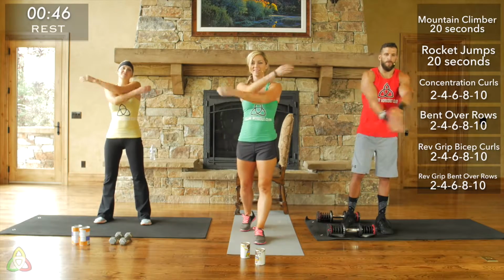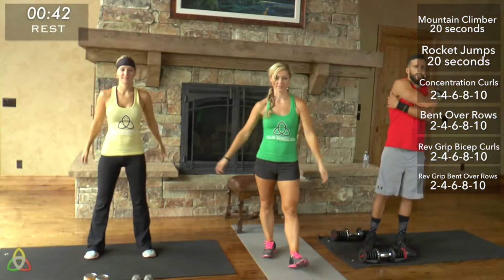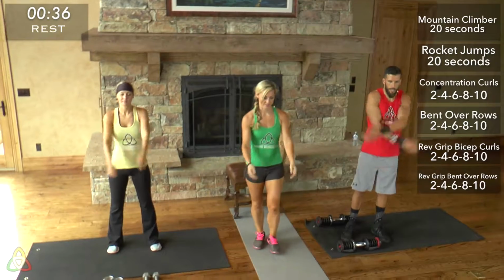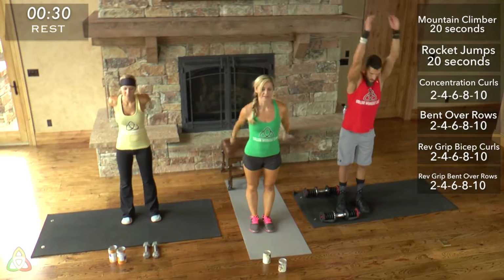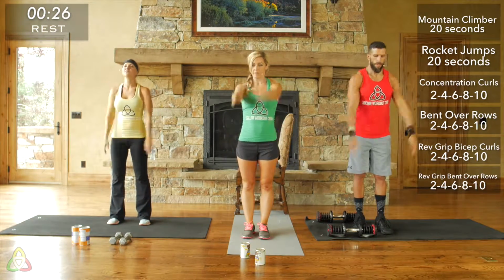Looks like we're almost done with the warm-up. Yeah, we're gonna do some self-hugs and then a little bit more of that dynamic back stretch that we started with. So this is a real back-intensive exercise today, and so we really wanna make sure we're nice and stretched. So this dynamic back stretch, you stand with your arms straight down, and then you start swinging your arms a little bit higher each time until your arms are directly above you. Just really stretch out that upper body.